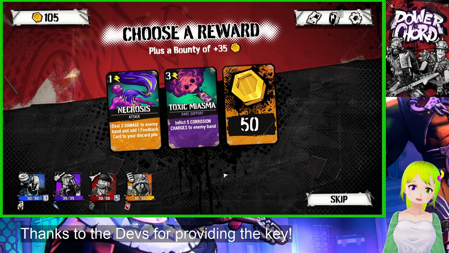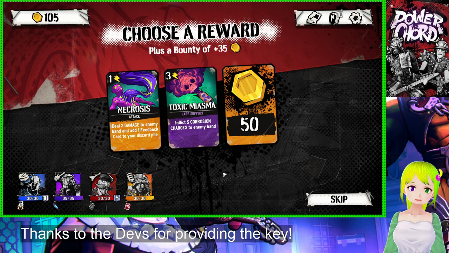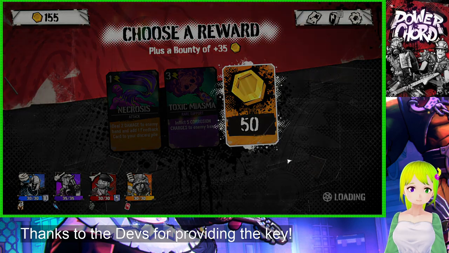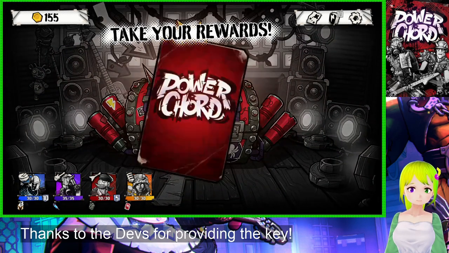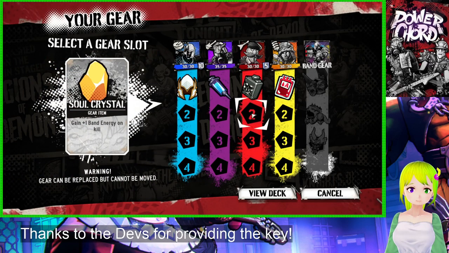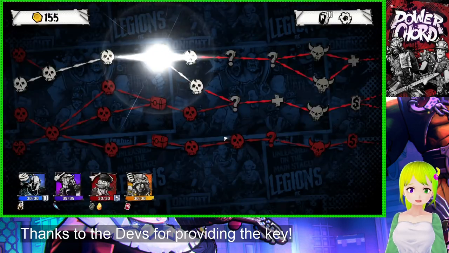Deal 2 damage to enemy band. And add 1 feedback card to your discard pile. No thanks. Inflict 5 corrosion charges to enemy band. Gross, that's 3 energy. I'll take the money. Look at this. Take your reward. Gain +1 band energy on kill. Each band member can carry 4 items that only they can use. Gear cannot be moved. Yeah. Out of anyone that's gonna get a kill, it's probably gonna be him.